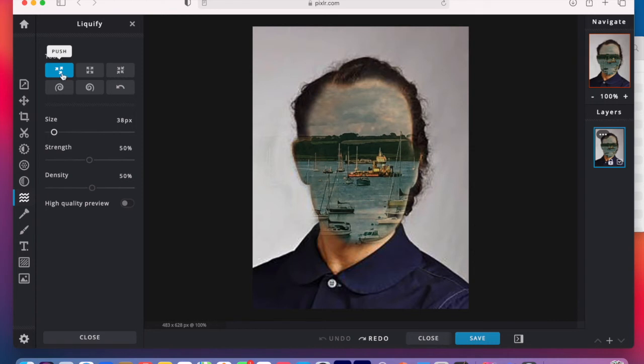And these are different tools inside the liquefy tool. You've got push, so you can push your image around in large areas, shrink areas. You can put in swells to the right, swells to the left. And there's your restore button, which will undo a part if you don't like it. I mean, you can also do that here as well. Okay, so really quickly, I'll just show you the swirls for now.